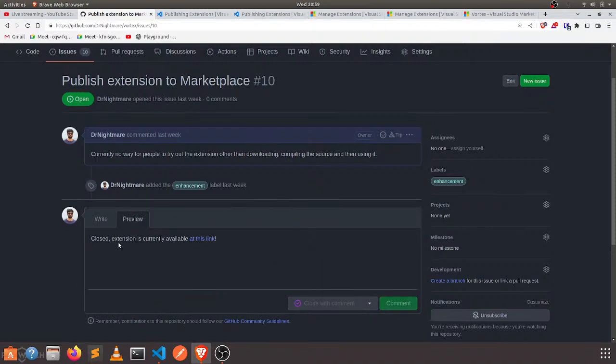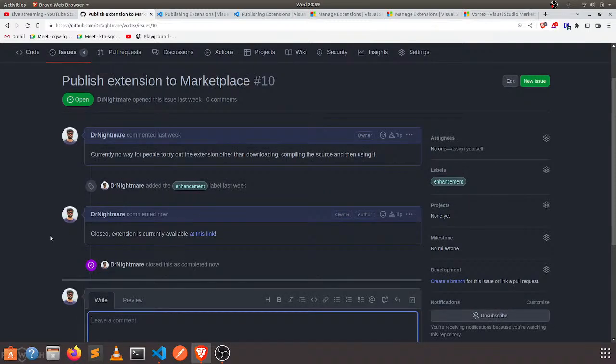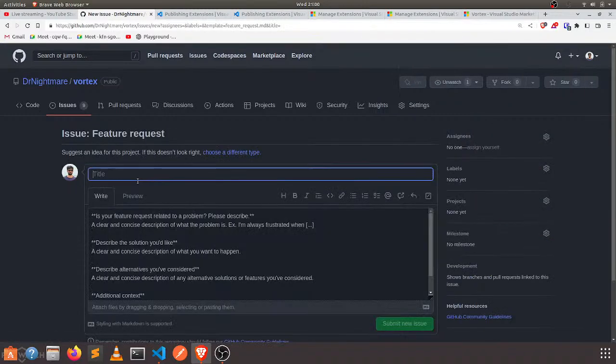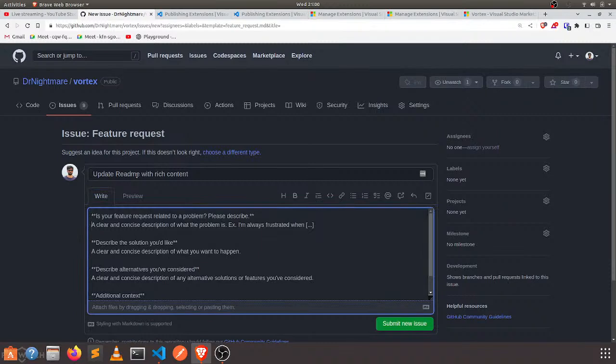Oh, I should also possibly update the README with a link to the extension. Okay, I'll figure out how to do all this. There's a bunch of things that I need to do. So for now, I'm just going to say update README with rich content.